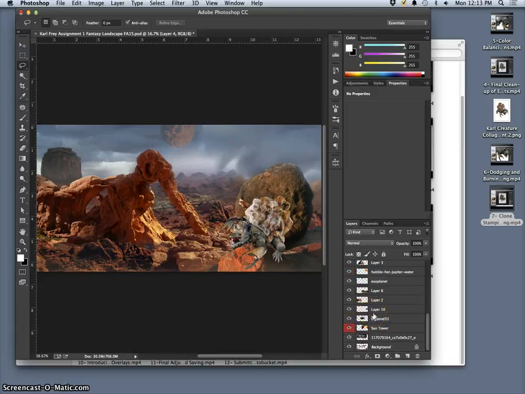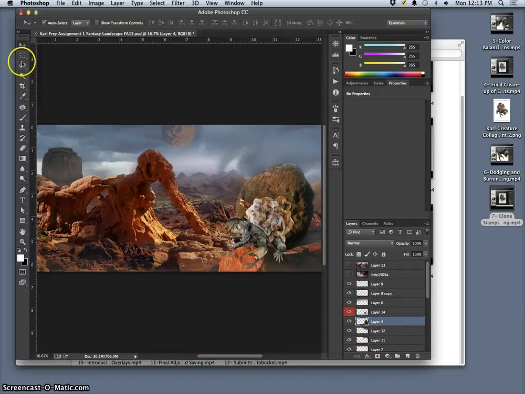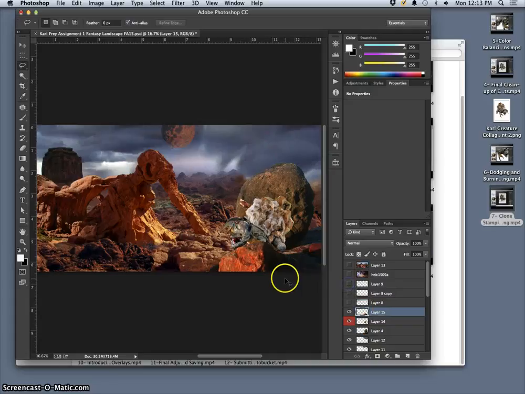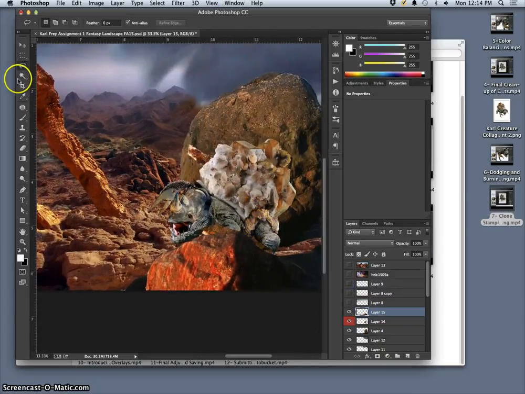Then, this is where it gets a little bit more interesting. I'm going to duplicate certain elements that I think might overlap my creature. So if I think that this rock might overlap him, I'm not sure, I want to find that rock, select it. It's on this layer. Broadly select around it, like so. And then Command J, duplicate it, and then move it up above my creature. I'll turn these off for now, just so I can see everything clearly. And that gives me the option, if I wanted to hide him behind, I could just erase away.